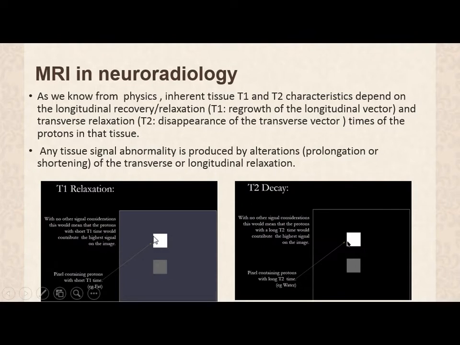have a hyperintense signal produced by the protons that relaxed the fastest. For example, protons in the fat will appear hyperintense because they relax the fastest. Okay, well, if you take a T2 weighted image, you will have hyperintensities caused by the protons that stayed or relaxed the slowest, let's say, stayed in the transverse axis. Okay, for example, fluid.